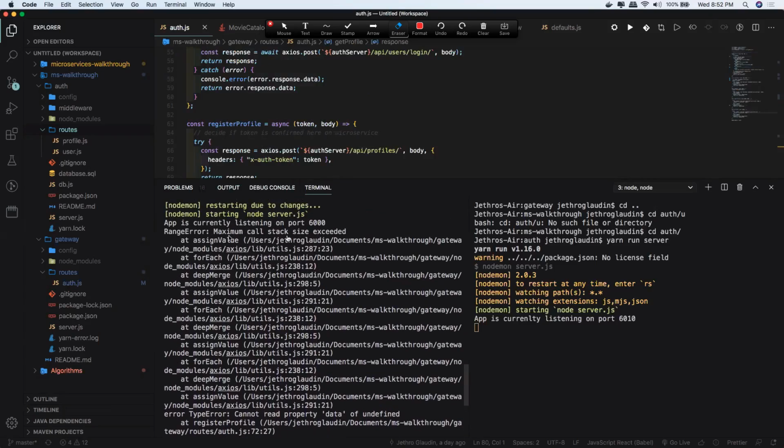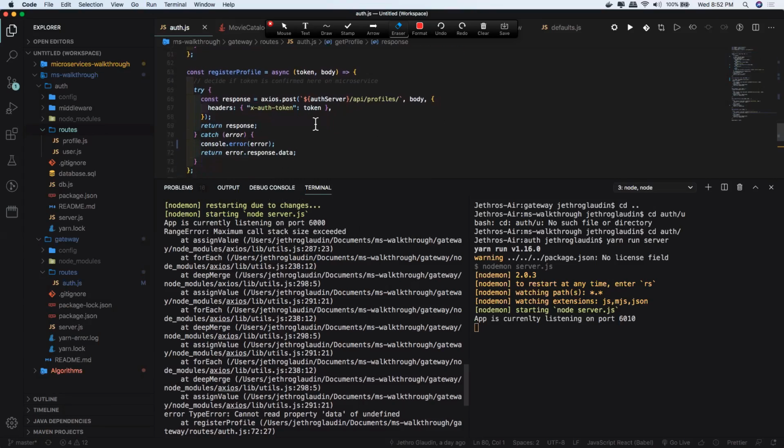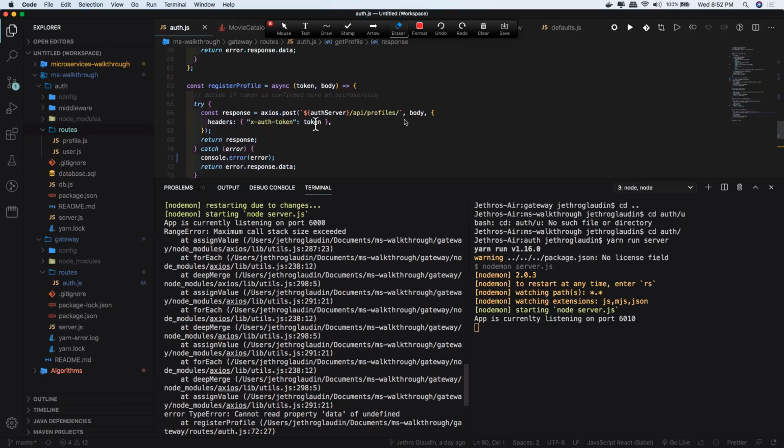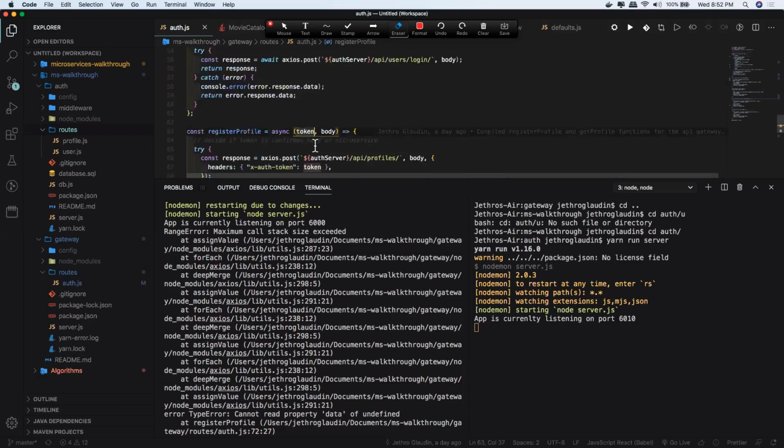Here we go. Maximum call stack size exceeded. Are you doing a recursive call somehow? How'd that happen? Axios.post, return response. Hold on, I've actually never seen that error before. One second. It's saying it's happening on Axios, that Axios is call stacking.